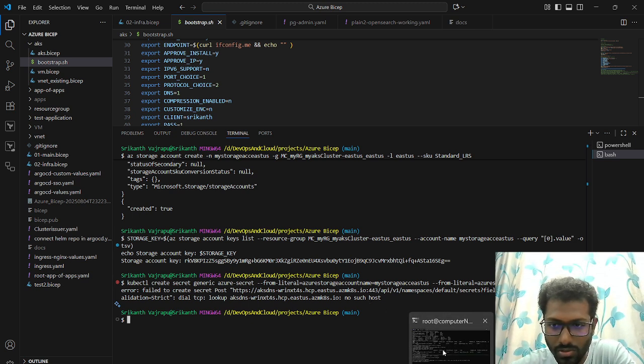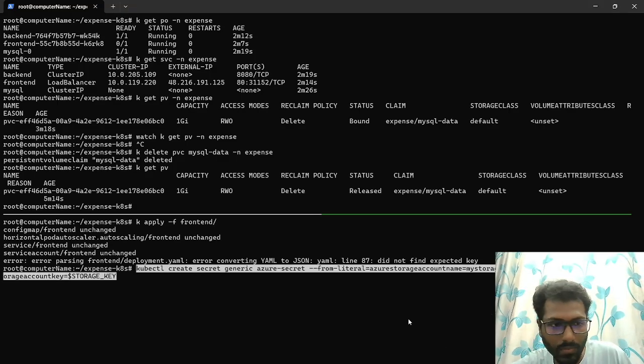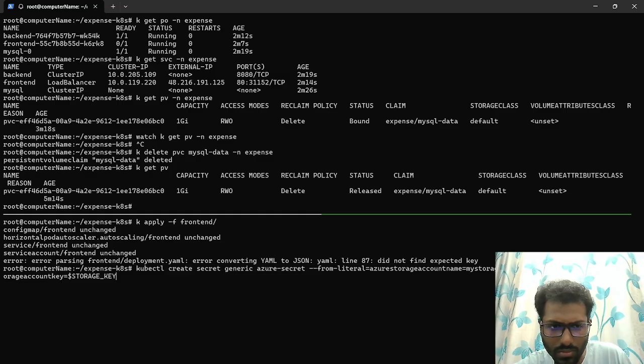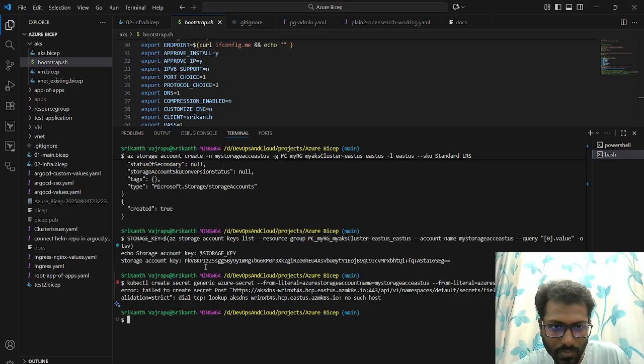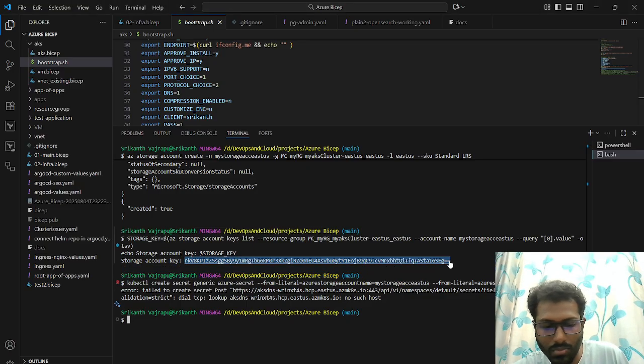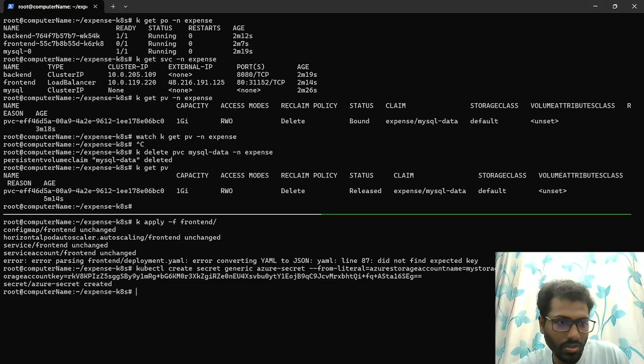To execute this here, kubectl create secret, storage account name, storage account key. So the secret has been created.